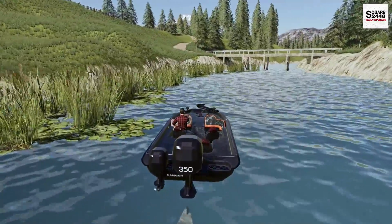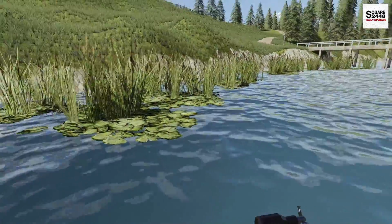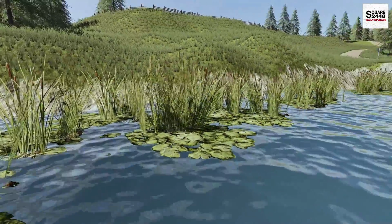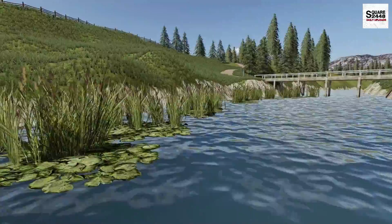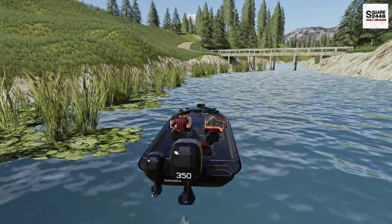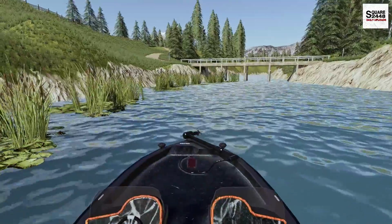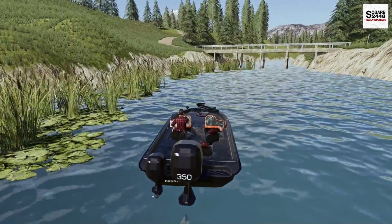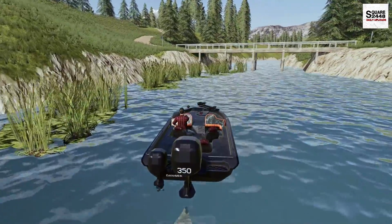Hopefully we get a lot of fish this week, because this will be our last camping fishing before the cold weather comes. And we'll throw a line in all the way over there, and we'll just see. Let's actually drift down just a little bit here with the boat. And looks like we're getting a bite. Reel it, and there we go, guys. We got just about a 7-inch long bass there, which is awesome.